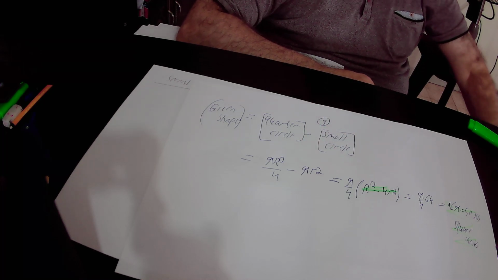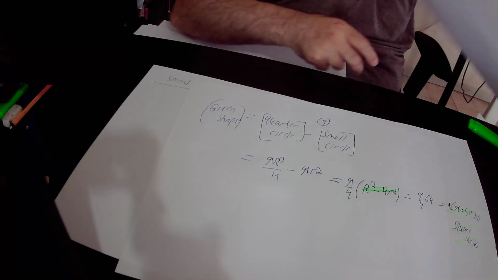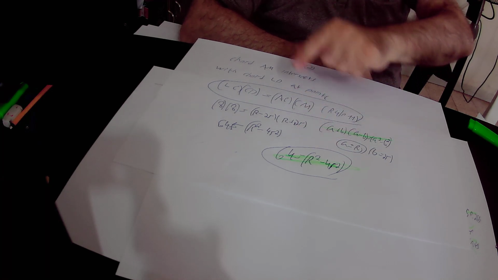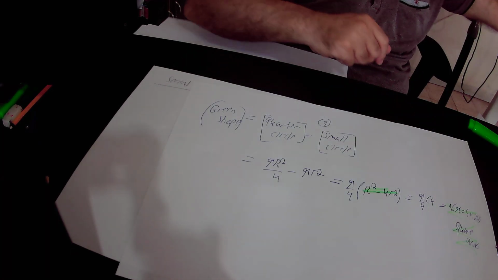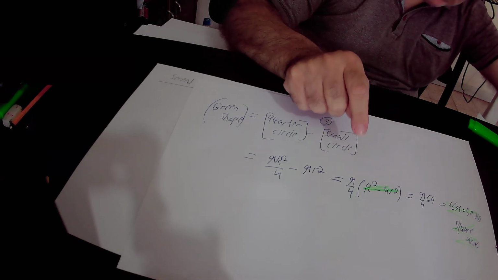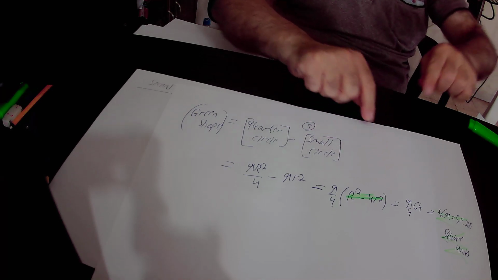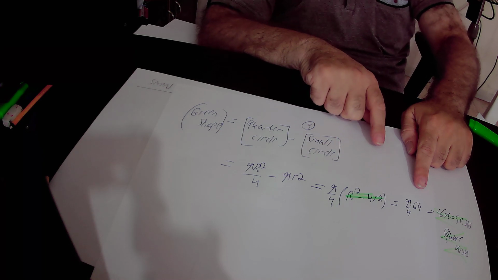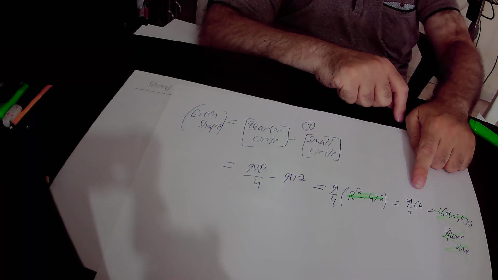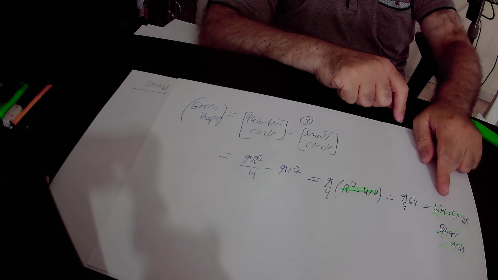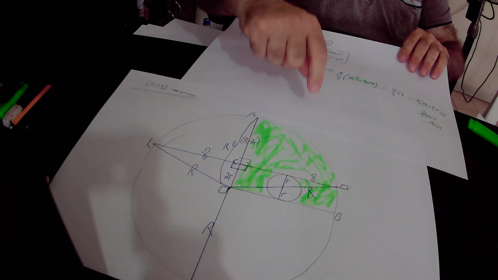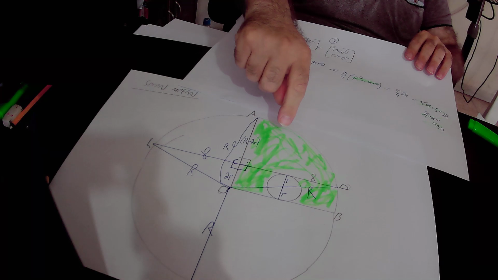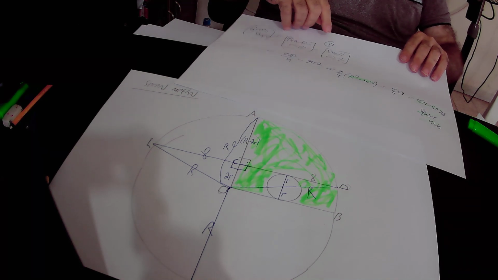Okay, but here we have already found out that the expression capital R squared minus 4r squared equals 64. Therefore we can substitute capital R squared minus 4r squared by 64. We did it and we got that the area of the green shape equals pi over 4 times 64. 64 over 4 is 16, so in total this expression equals 16 pi. So we found out that the area of this green shape equals 16 pi, or in terms of numbers it is equal to 50.265 square units.